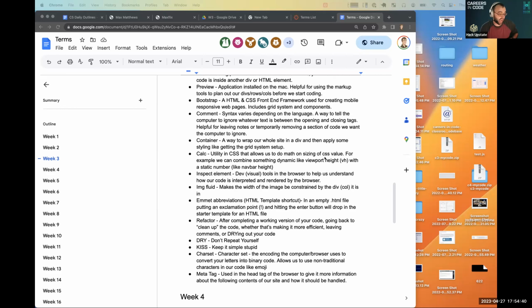I would recommend, as we're going, if there are terms that pop up throughout the week, feel free to jot them down. Have a paper or a running Google Doc where you can just throw them in. And then we'll do this at the end of every week just to make sure this list is staying up to date. The list is linked in Canvas.